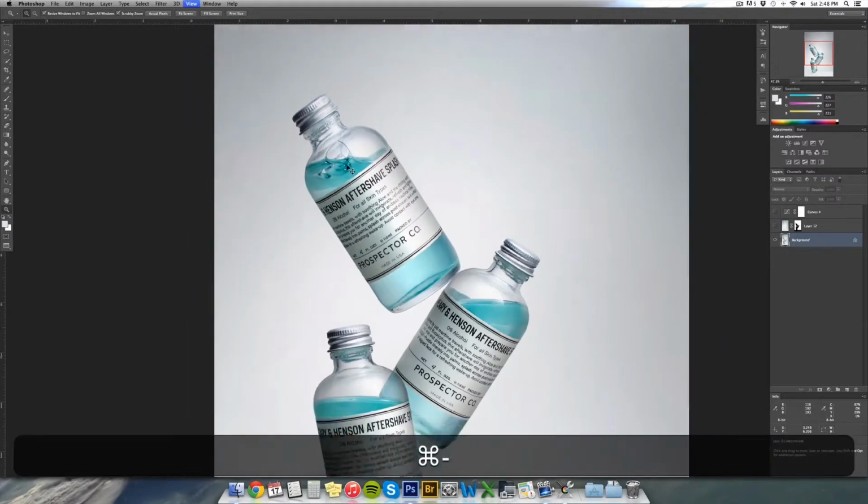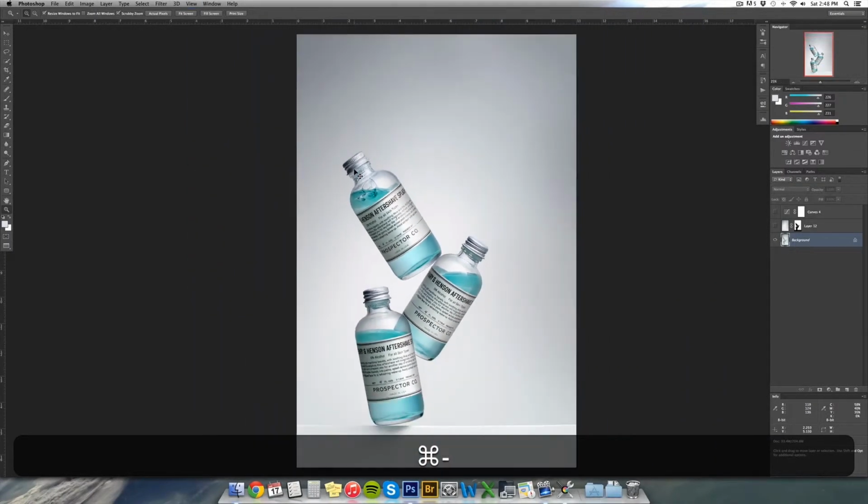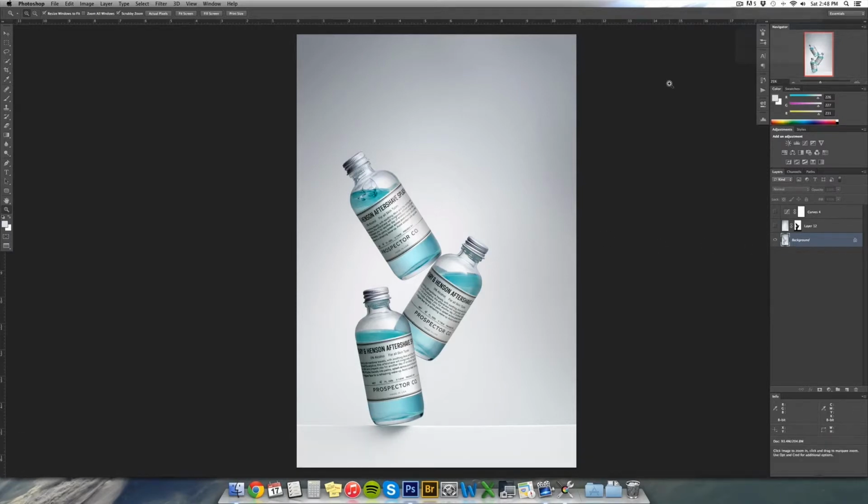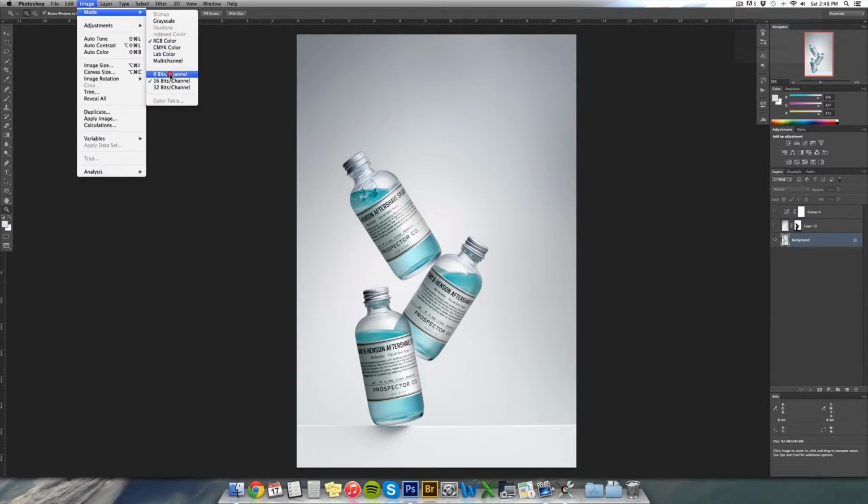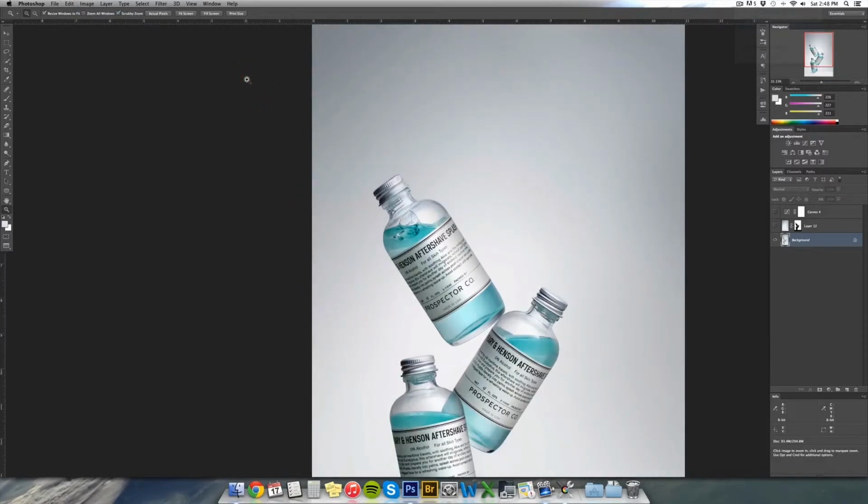So how do you avoid being out of gamut, and how do you make sure that you have as many colors as possible? You want to make sure that you're working in a good bit depth. Bit depth is, like I said over here, 8 versus 16 bit depth. Bit depth is really how many different colors are available to you for each color channel, and it's actually totally mathematical.